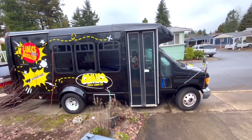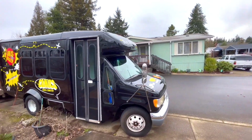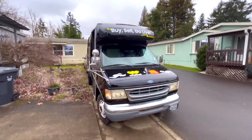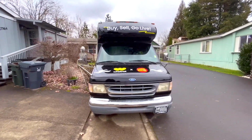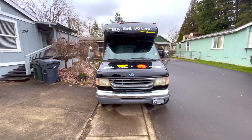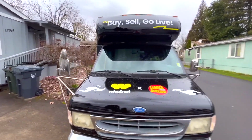Very happy with it. Just kind of move along here. I think we're going to go to the front a little bit more. Just give you the last part of the front side. So if you see this coming at you, be prepared. Because, I mean, there's no brakes on this thing. It's nonstop. Okay, let's go inside and take a look inside the bus.